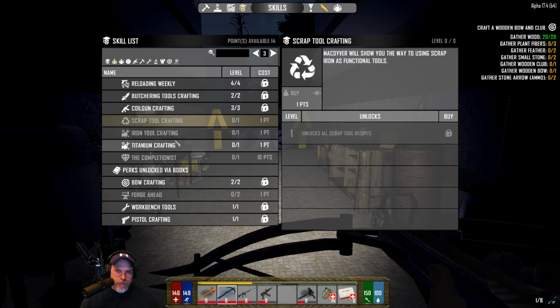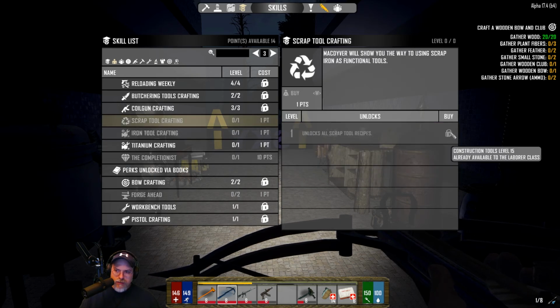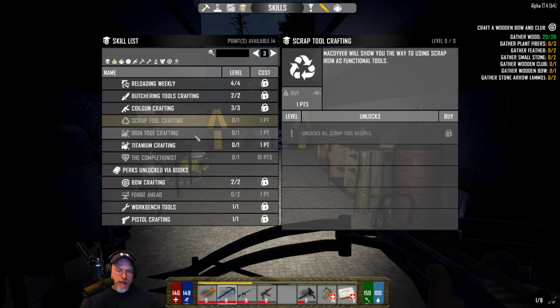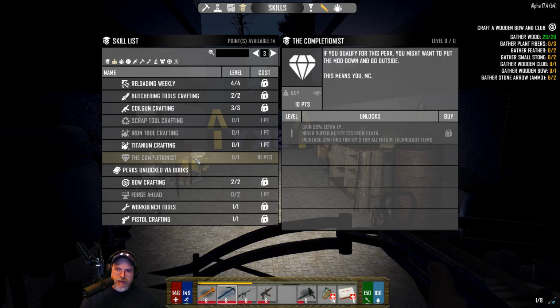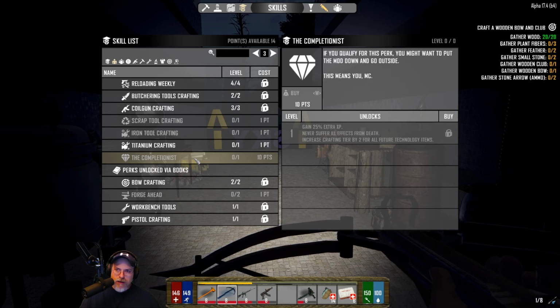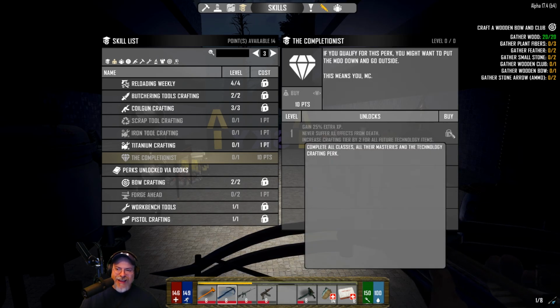Okay, what are we doing? Scrap tool crafting. What does this need? Oh, that's already available to me because I don't need to do scrap tool anyway. Okay, the Completionist. This is supposed to be like the end game perk. "If you qualify for this perk, you might want to put the mod down and go outside." Yeah, that's funny, Kane.